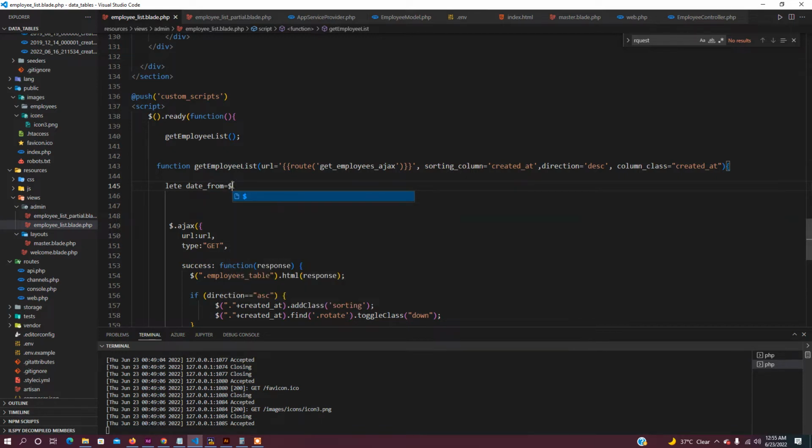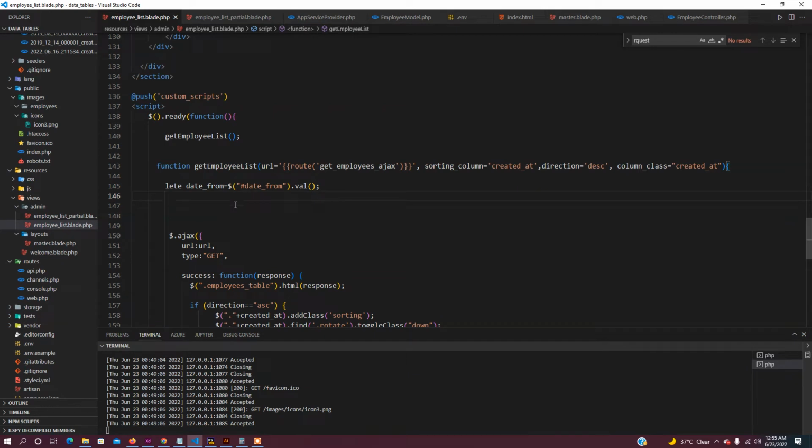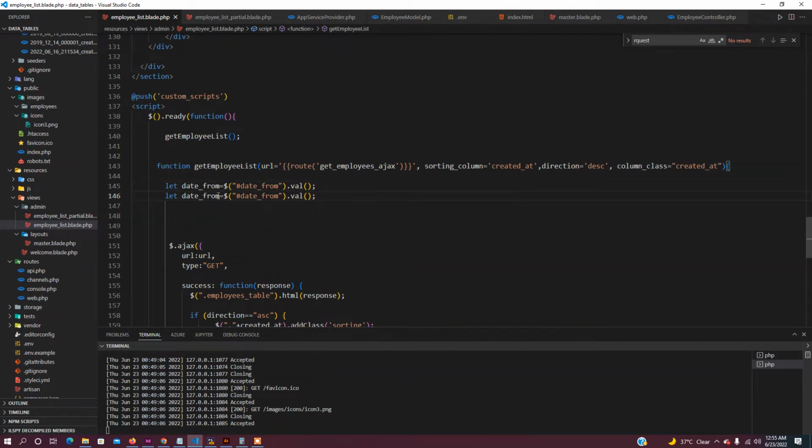We gave the date from input an ID of date from, and then we can get its value and forward it as the date from. I'm just going to copy it, and I'll say date to, and date to should be given as well as the date to input value, like that.